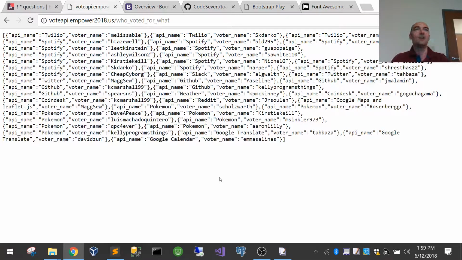What does JSON stand for? JavaScript Object Notation. What does that mean? It means it's a JavaScript object. It just happens that it's text and you can pass it around like data. That's all it is. So this is JSON, and it happens to be an array of objects. I know it's an array because of that little character there, the open square bracket.